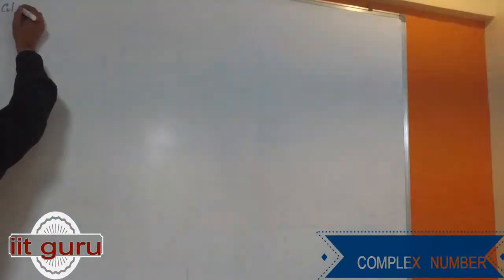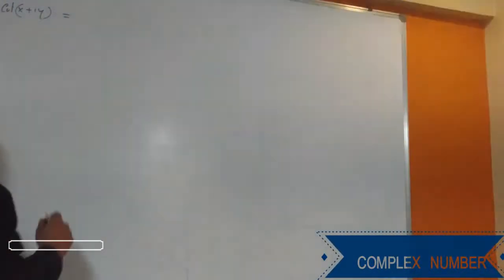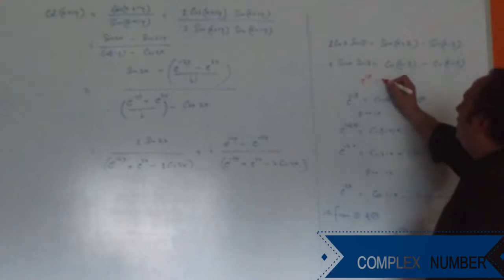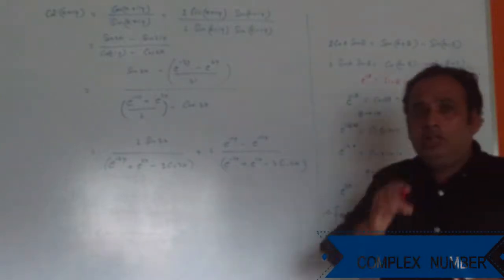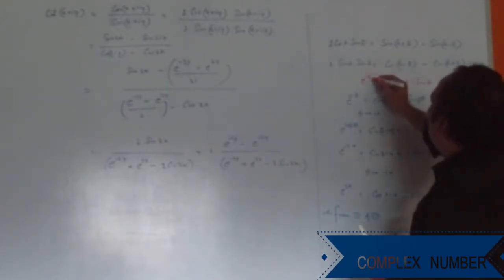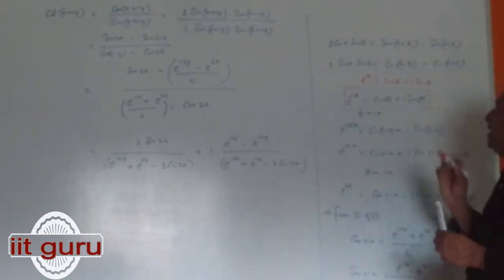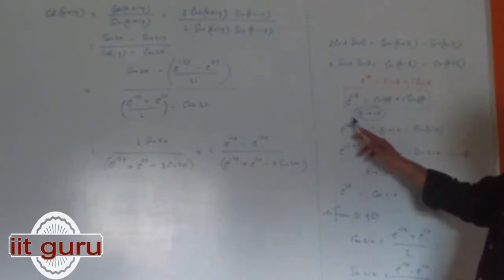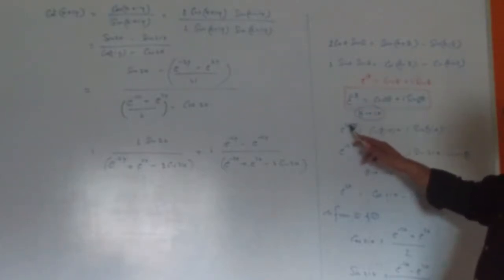Express cos x plus iota y in terms of a plus iota b as a complex number. e to the power iota theta is cos theta plus iota sin theta. You all know it well; we have discussed it. Now if you replace this theta with 2 theta, what will you get? e to the power 2 iota theta is equal to cos 2 theta plus iota sin 2 theta. Now replace this theta with iota x. What do you find? e to the power iota x, and when you substitute this, iota square is minus 1.